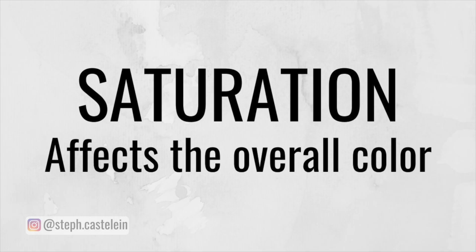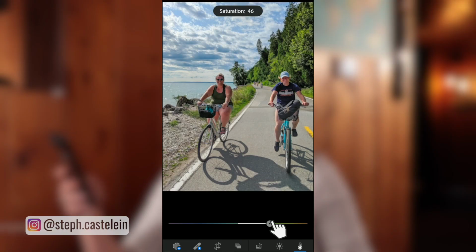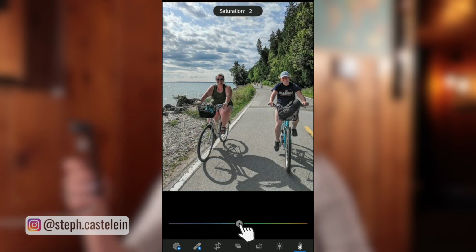Same with saturation, except saturation changes the overall color of a photo. I rarely use saturation. Again, I just generally use vibrance more, but you can see when you go all the way up with vibrance and all the way down. Those are fun ones to try and edit and find different ways. It's tempting to be like, ooh, look at those blues, look at those greens, wow. But that's not quite real life. So go ahead and use them to enhance your photo. Heck, you can do whatever you want, but I would just suggest taking it easy and not going so extreme.